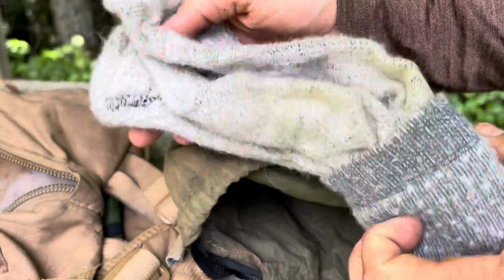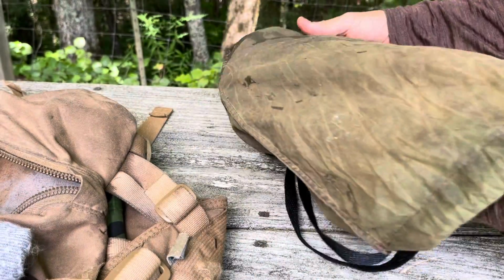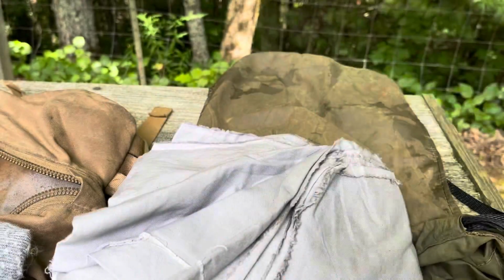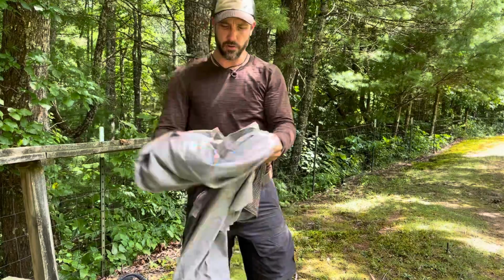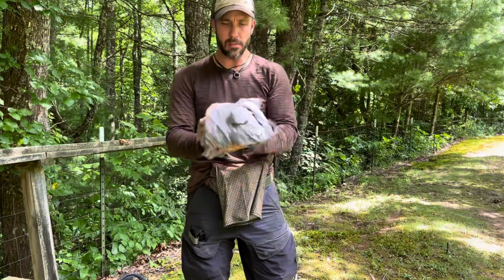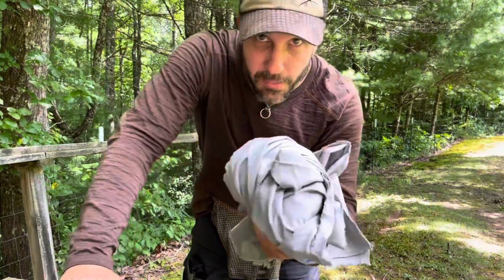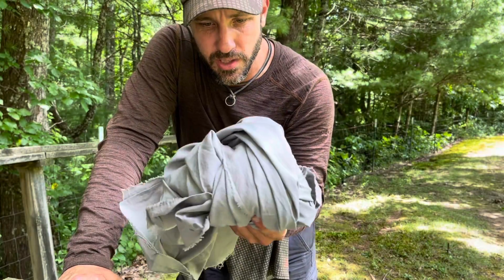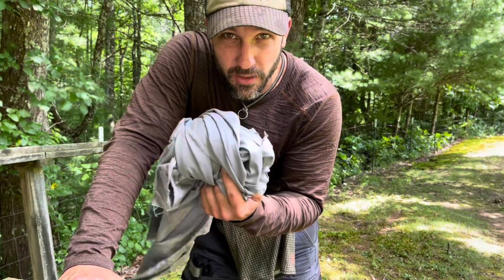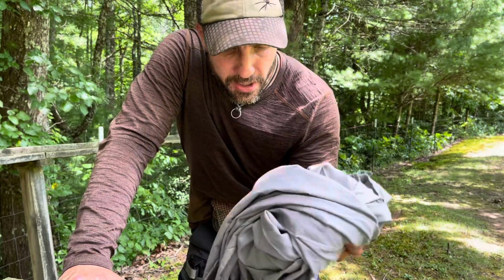Extra pair of socks right there, wool socks, always wool socks. And then I've got this. Here is just a great big giant cotton cloth. It's been used for a lot of years now. I can use this as a lightweight blanket for summertime sleeping. I can use it to dry myself off if I was to take a little bath in the creek, which I may do here in a little bit.